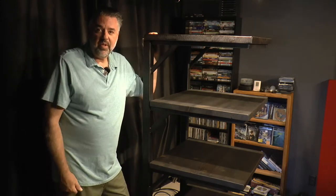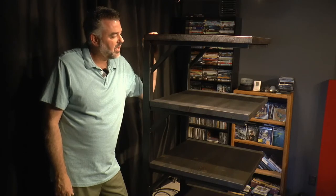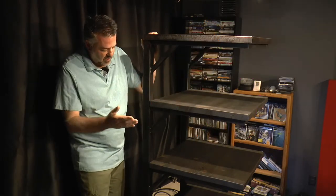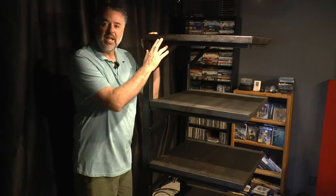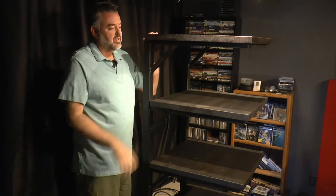My son and I built this over about a four week period. I can't remember exactly how long it took, but I call it the Monster AV Rack. We got 2x2 steel, 1.5x1.5 steel, and 1x1 steel, and then we have 2x10 pieces of lumber here that we made into the shelves.